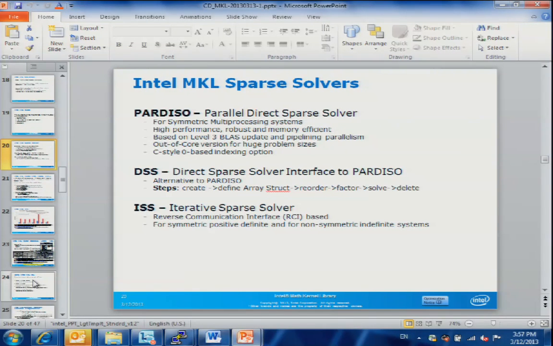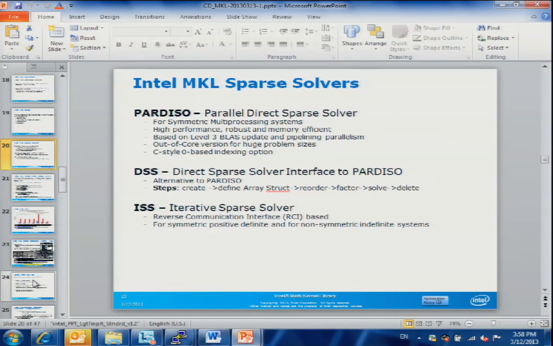We fully support the whole Pardiso, and we actually have licensed this Pardiso implementation, which is given out by the original creator of Pardiso. There's also a direct sparse solver interface that we supply that consumes the Pardiso interface.